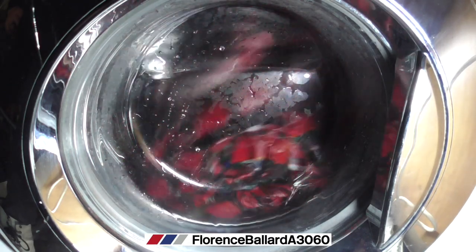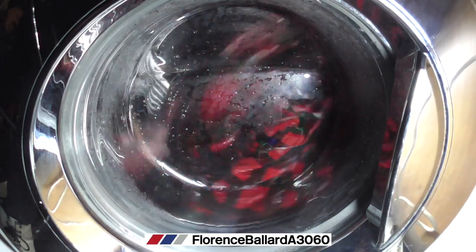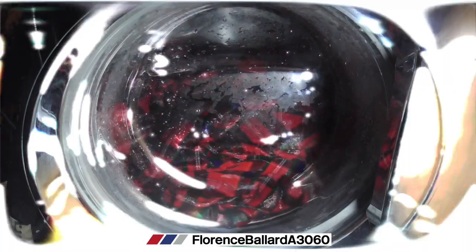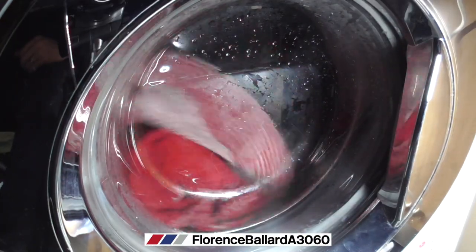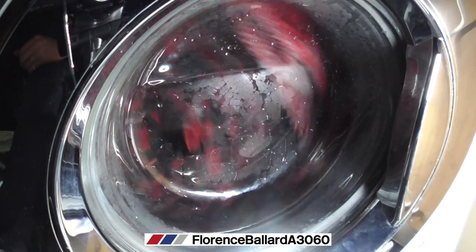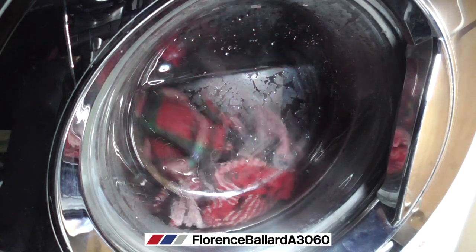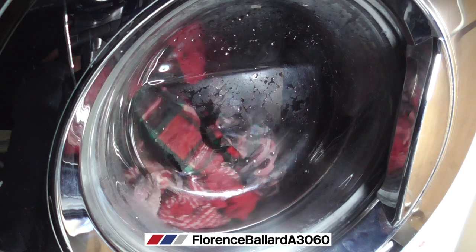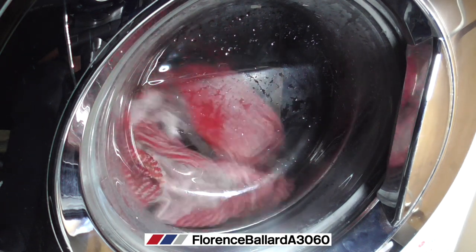That still rinses all those suds out. Okay, we're on the third intermediate spin now. Instant no. Didn't even get the distribute speed. Hopefully we won't have another spin like that.